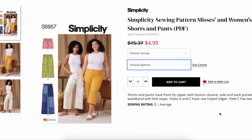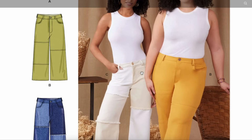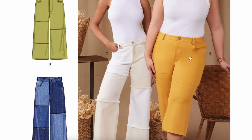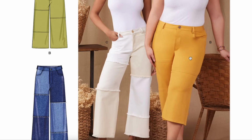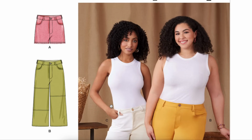Okay, so shorts and pants have fly front zipper with button closure, side and back pockets, and waistband and belt loops. View C and E have frog-braid edges. View C has 2 contrasts. Okay, so we're getting like a mid-rise pant, a mid-rise jean really, with these little seaming details. Yeah, not super revolutionary in terms of the jean situation.